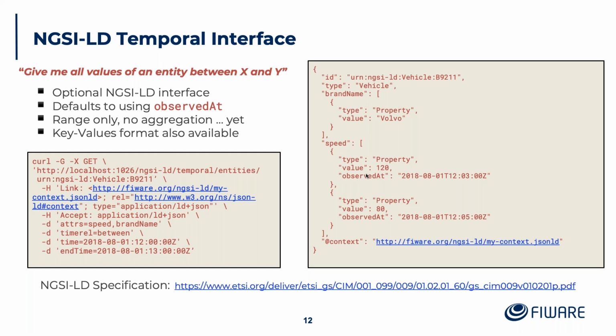And you can actually, if you want to, observe on additional temporal elements. But you can see what you get here is what are all of the values which took place for this particular element. If you want to find more information, the latest version of the NGSI-LD specification is 1.2.1, although it is being updated and revised. You can see more stuff on screen there afterwards. I'm sure that at a later date I will go into more details as to how to obtain information from a temporal interface, but that's just a quick summary for now.